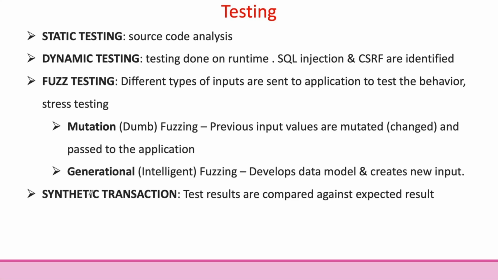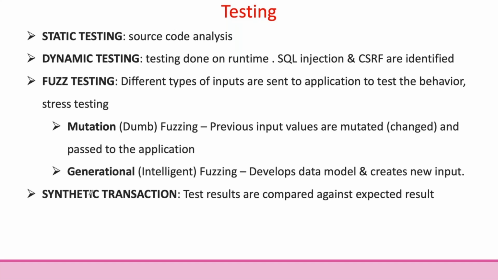You also have the synthetic transactions, where your test results are compared against the expected result. So, what was the output expected and what was the output actually received? So, it's a test case result which is verified to give the assurance that your test cases are as per the expectation. The application should behave the way it is required.